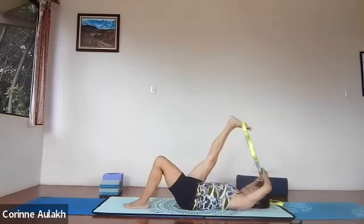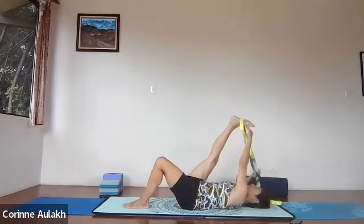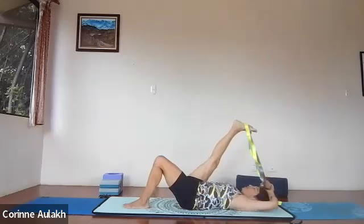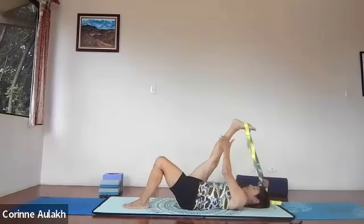So what has happened? We have changed not so much the angle, but I guess you could say the pressure or the lengthening on the left side of the body, which sometimes frees up that lower back and allows us to have a little deeper lengthening of the right leg.